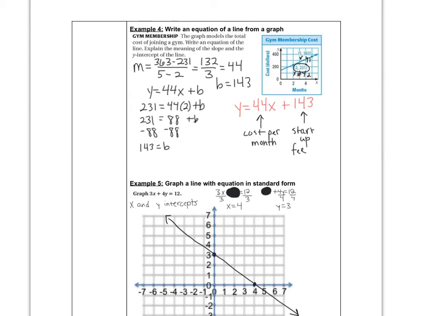Hopefully this makes a little bit of sense to you. Again, it should just be review. We'll do lots of practice with it, though, because it's going to be very important as we try to prove that lines are parallel and perpendicular. So make sure you understand what's going on. If you have any questions, feel free to bring them with you to class, and we will see you then.